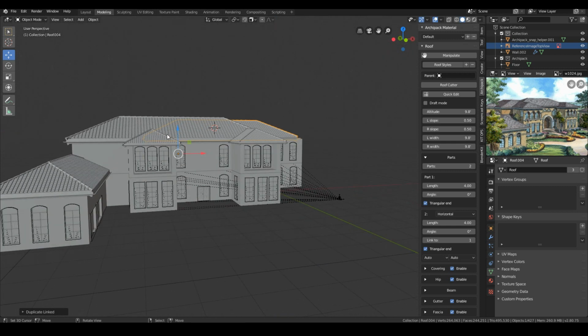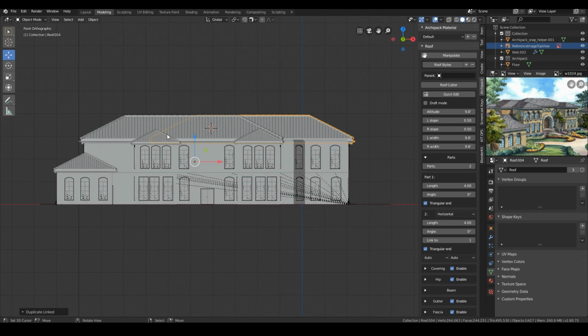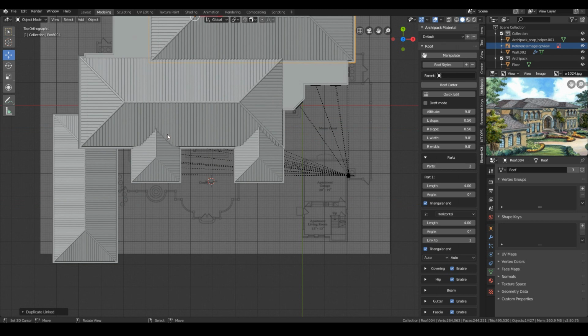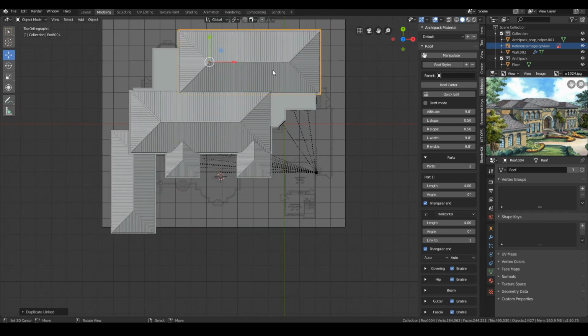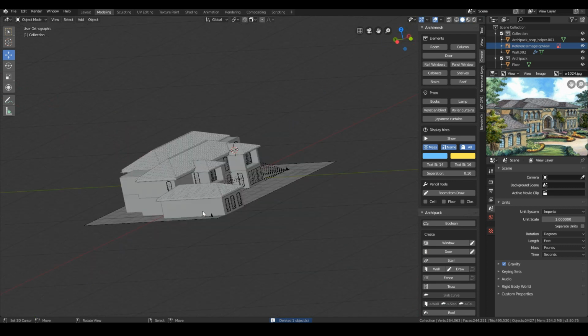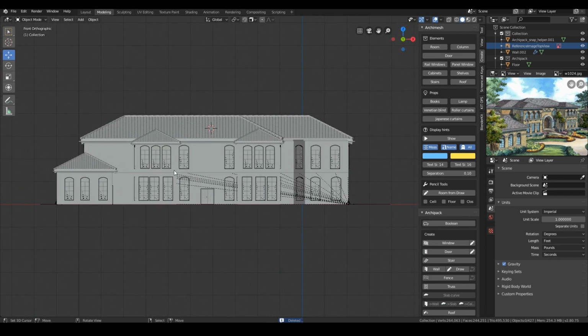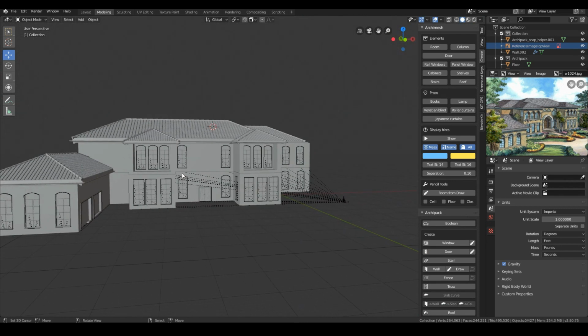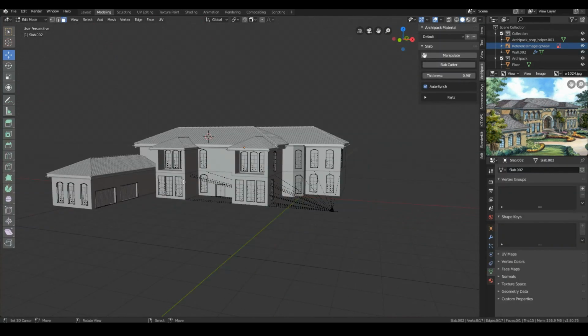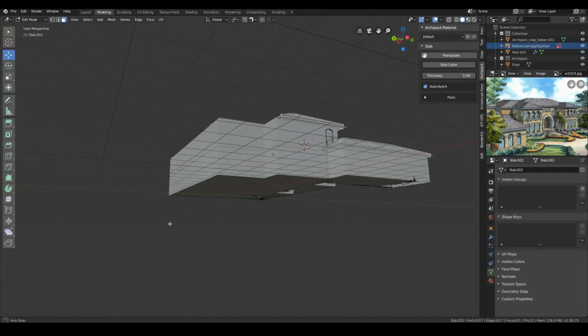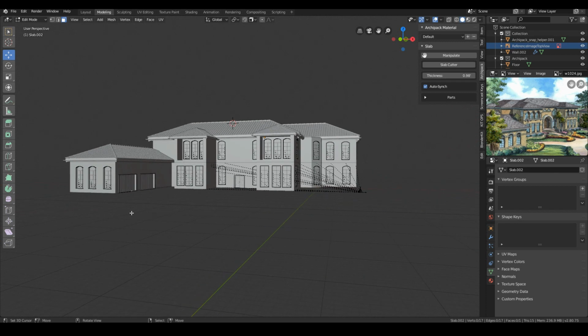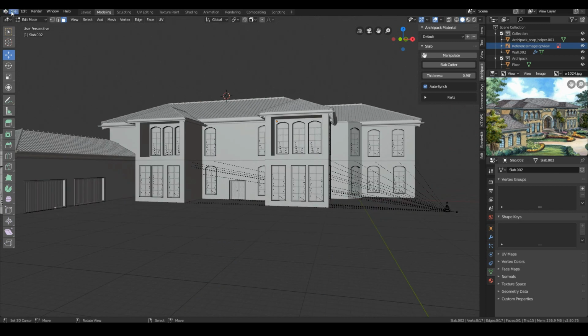Now, these ones are going to be a little bit of a fakery because they're sort of away from the camera. I don't tend to worry too much. Yeah, I'll just leave that and ignore that part for now. I'll just leave it something like that. So as we can see, our mansion is now starting to take shape. Starting to look like an actual mansion now, which is great.